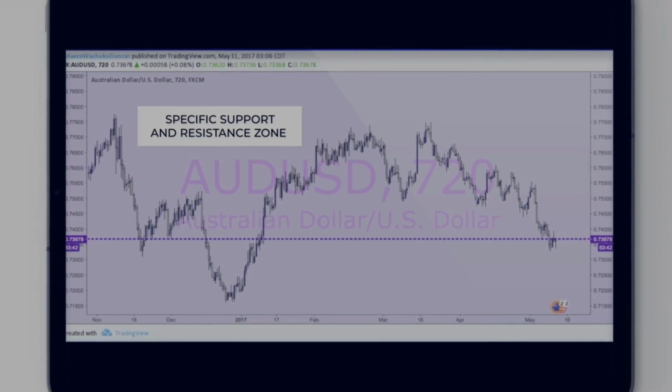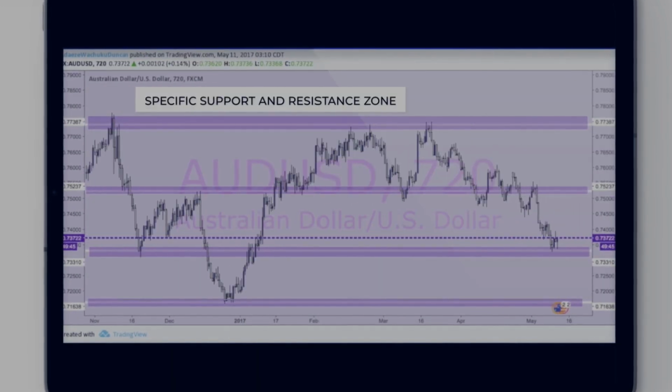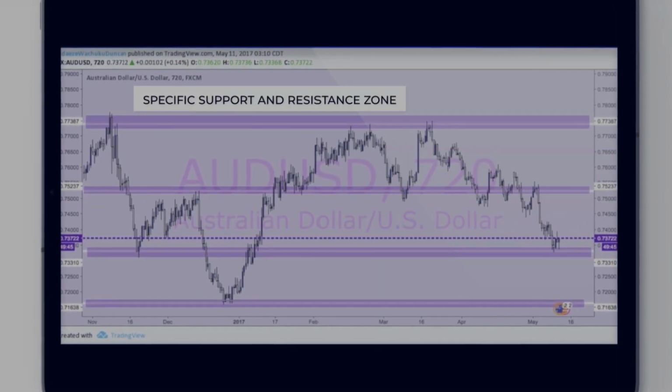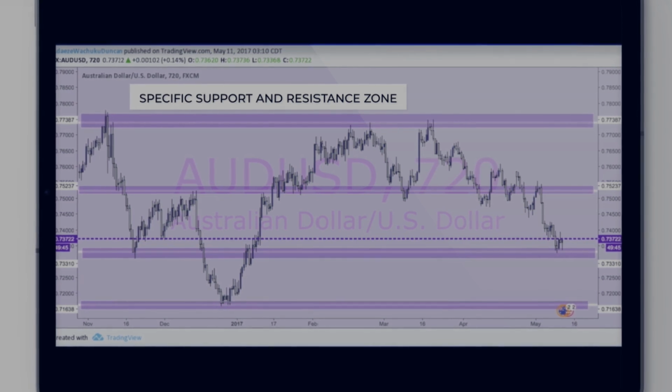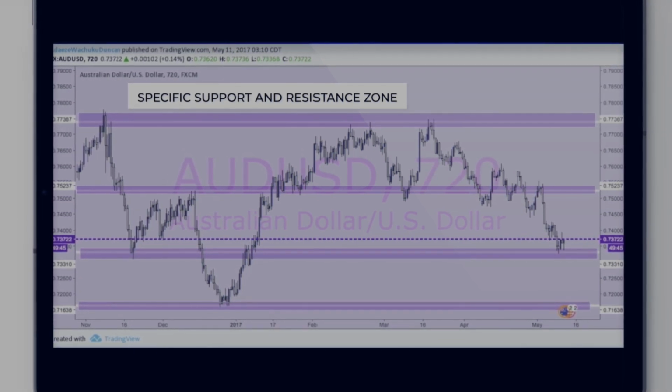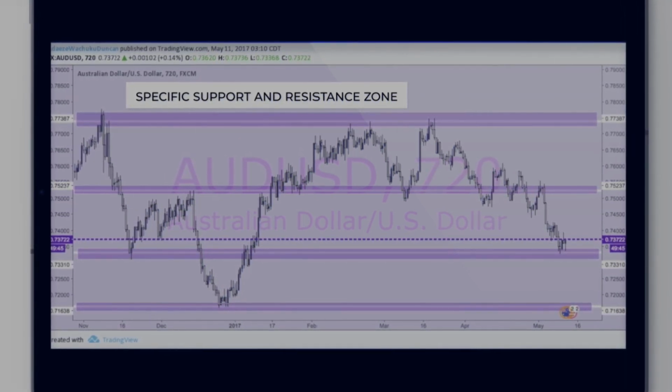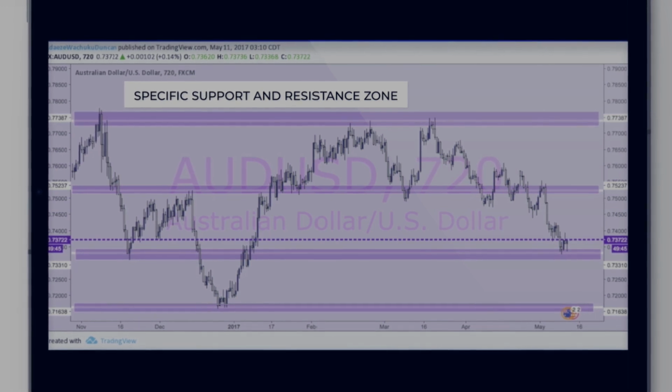Here we can observe the same chart, but this time the key zones have been added. We notice that the prices have dropped, but that they are about to hit a support zone. In this case, we can predict that the prices are going to change direction and that it will be a good time to buy.